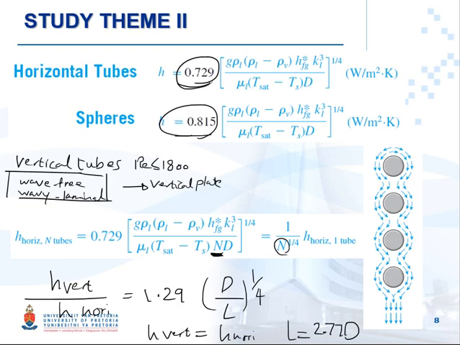So you see, simply from some correlation, we got a very good design point. We also realized that for L greater than 2.77 diameter, the heat transfer coefficient is higher in horizontal position. So in most practical applications, length is higher than 2.77 times the diameter, so it is common practice to place tubes in a condenser horizontally to maximize the condensation heat transfer. Okay, so that's why we use these calculations and all those correlations, because we want to design something based on the fundamentals of heat transfer which has a better performance.